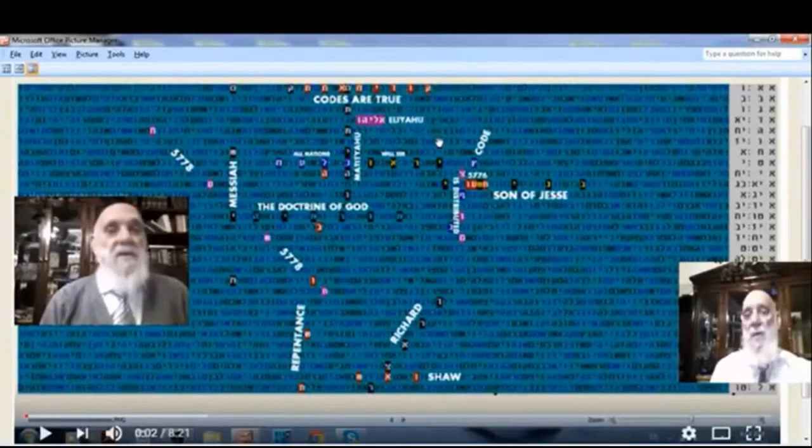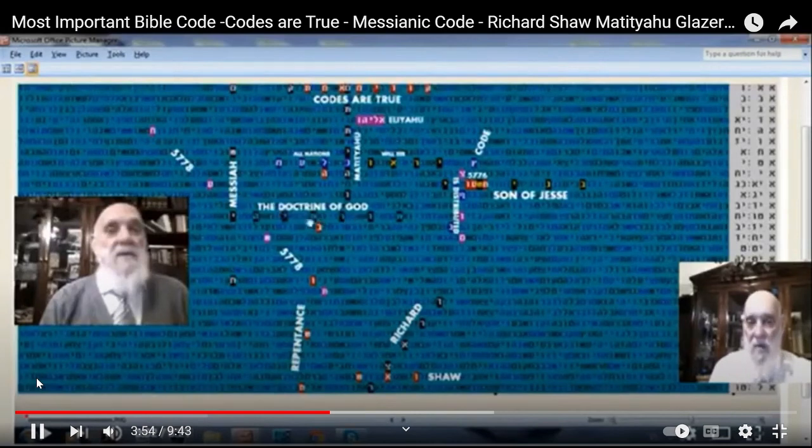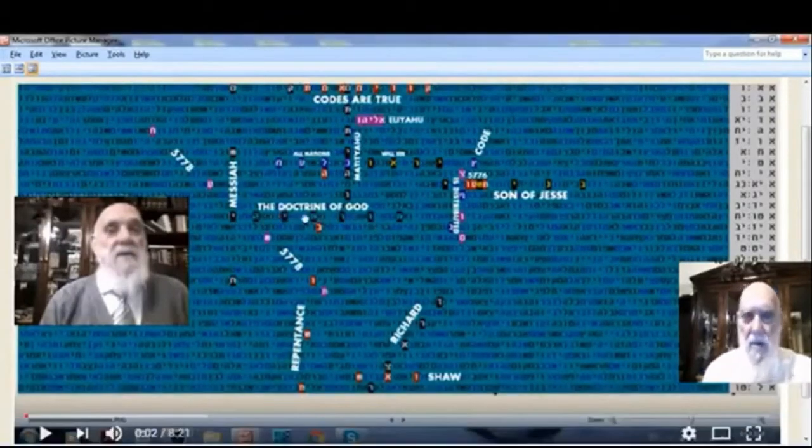So therefore, we looked for the doctrine of God, which comes here also, Torah Yud-Kei, the Torah of God. Then we looked for the Messiah, son of Jesse, because this is part of the story, a preparation for it. Then, as you can see in this table that we did with Richard Shaw, Richard Shaw brought the idea and distributed through the documentary and other ways the Torah code, the Bible code.